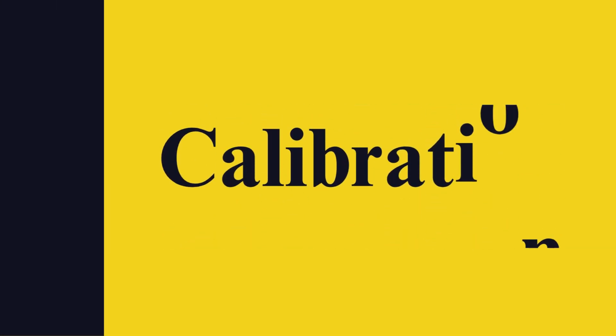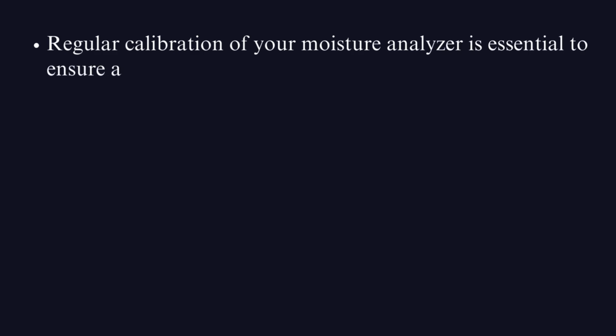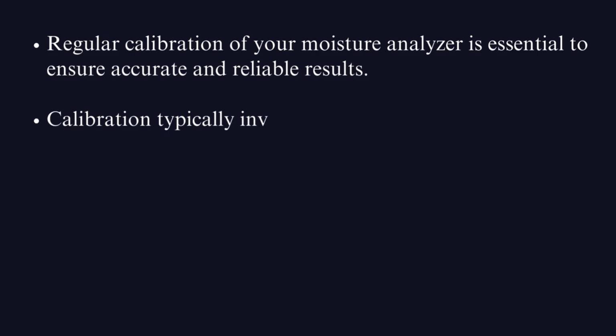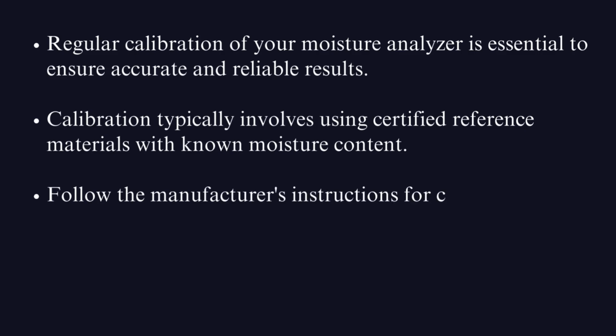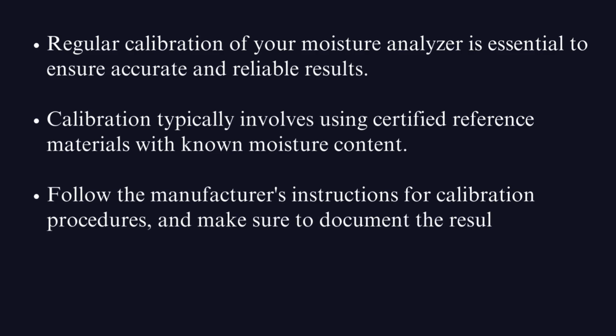Let's talk about calibration. Regular calibration of your moisture analyzer is essential to ensure accurate and reliable results. Calibration typically involves using certified reference materials with known moisture content. Follow the manufacturer's instructions for calibration procedures, and make sure to document the results as part of your quality control process.